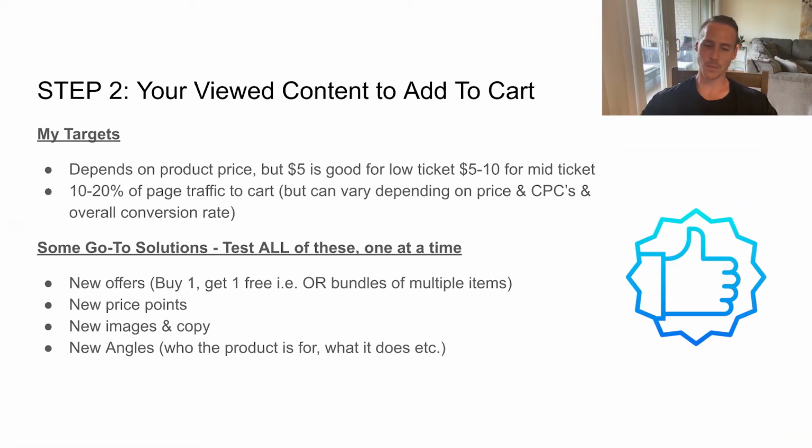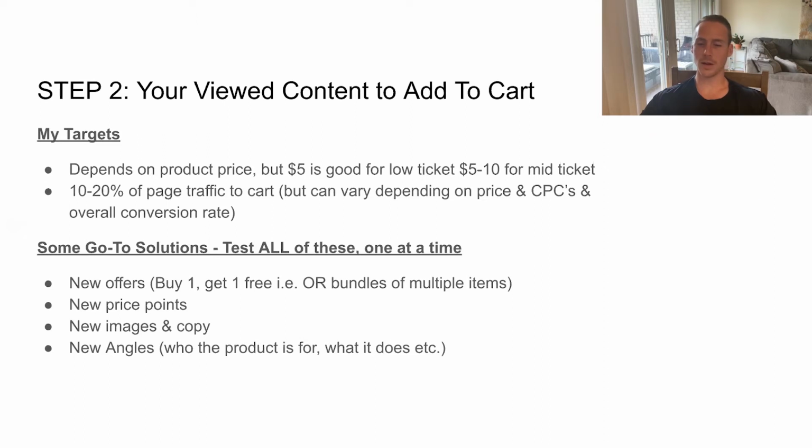I like that. So what you want to think about here, if your cost for add to cart, or your ratio, your percentage of people that see the page and then add to the cart is super low or super expensive, then here's some ideas. So maybe you need to change up your offer, right? So maybe instead of offering just the item, or you buy one of them, then there's a variant for buy two, then there's a variant for buy three, which is typically one of our strategies.